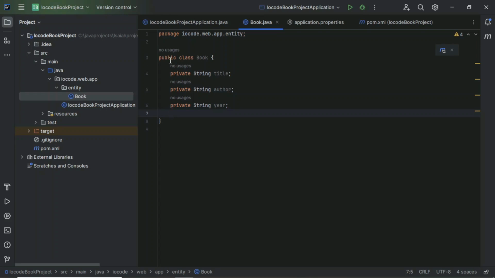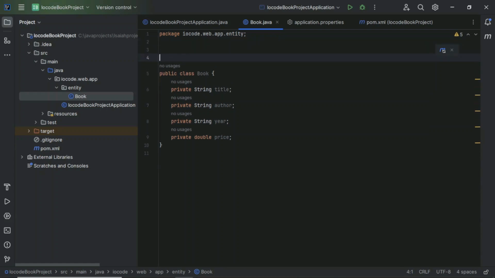What I want to do is, okay, I just remembered something, and that should be the price of a book. There's no store you are going to get a book from without going with your money. So you need the price of the book, and that should be a double value. So I'll say private double price. So if you have any other properties of the book that you want to add to it, you can as well go ahead and place that property inside of the book class.